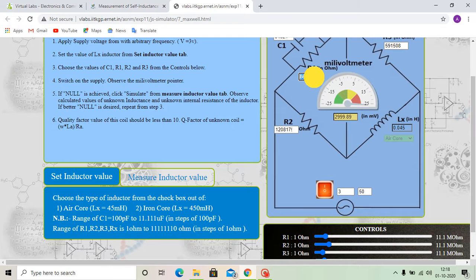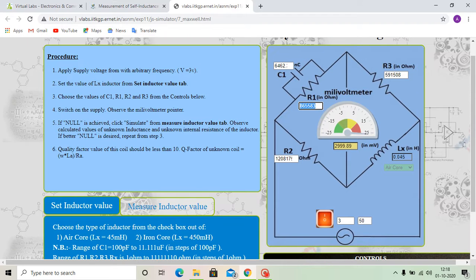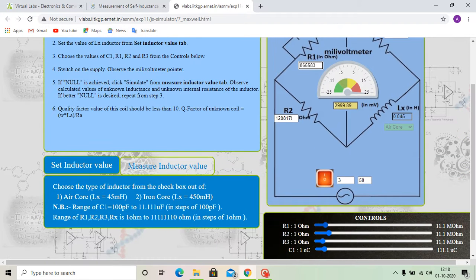You have to check whether the deflection is becoming null or not. Giving the values manually, suppose the value of R1 is 882125.